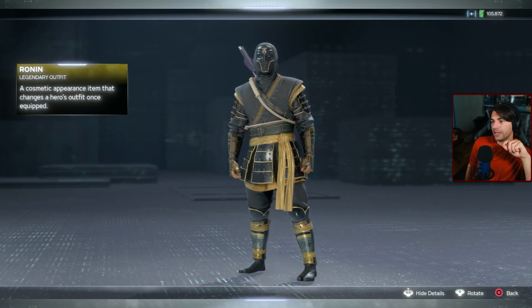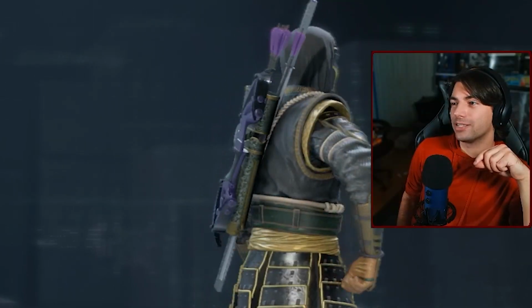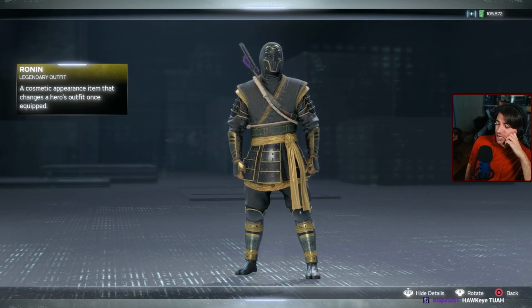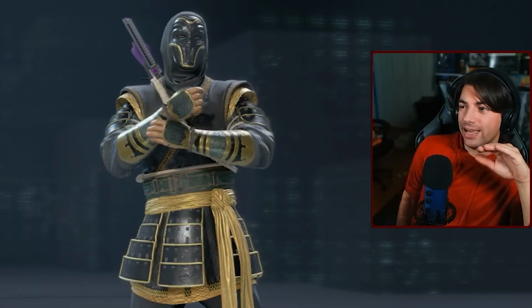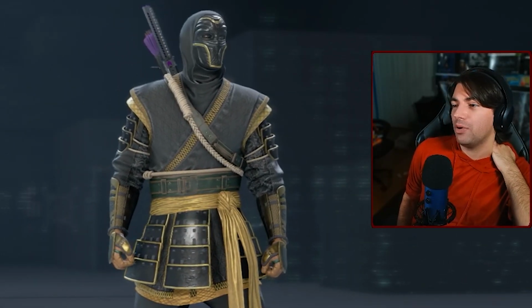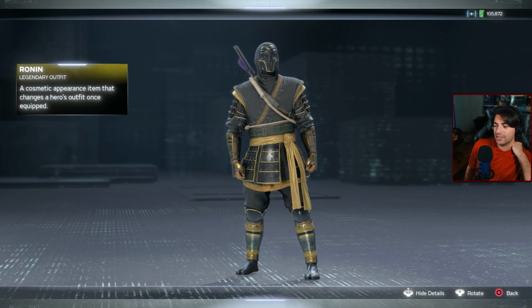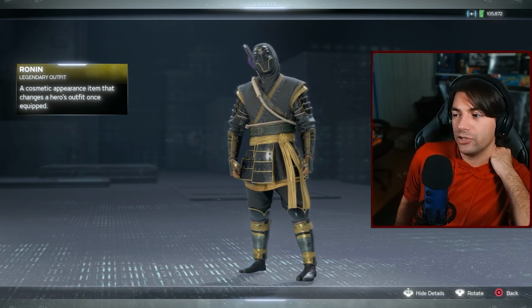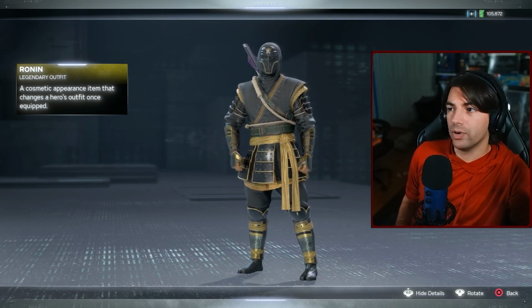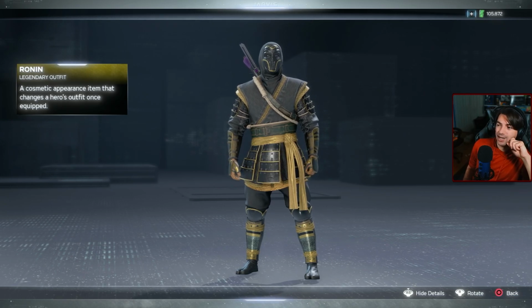This is officially Hawkeye's Ronin outfit. So why the hell is this still purple? Oh my gosh, it has jiggle physics again. He just looks like a ninja, which I get that's kind of what Ronin is, but the color is what makes me think that it's Ronin and not the design. I mean, that's really all I have to say about it. It's cool that he looks like a ninja, and I know that that's what Ronin is, basically. It just doesn't really do a whole lot for me. So this one is gonna get a 7 out of 10.